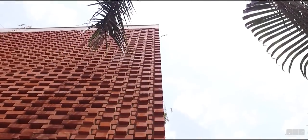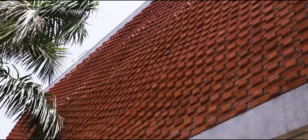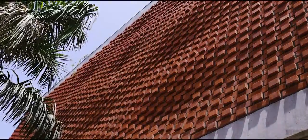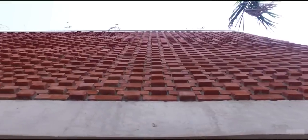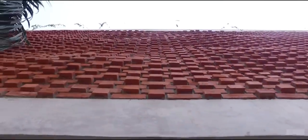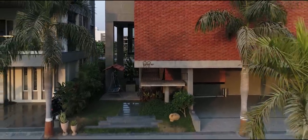The chosen form served dually. 1. Individually, the brick module shaded itself. 2. Convex bulges in the wall would shade its lower concave bulges, doing the same shading at a larger level. The house is a perfect epitome of how a plane curtains itself. It stands out and connects to surroundings, both at the same time.